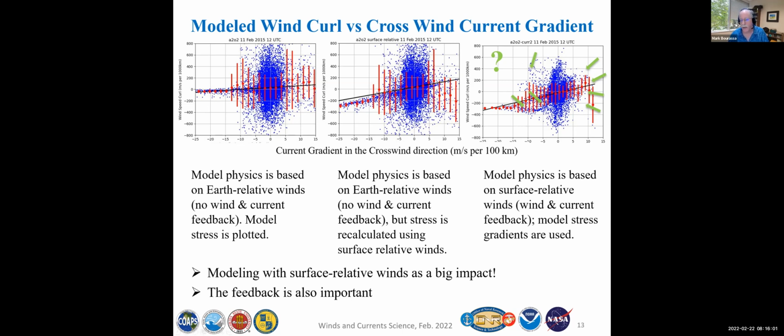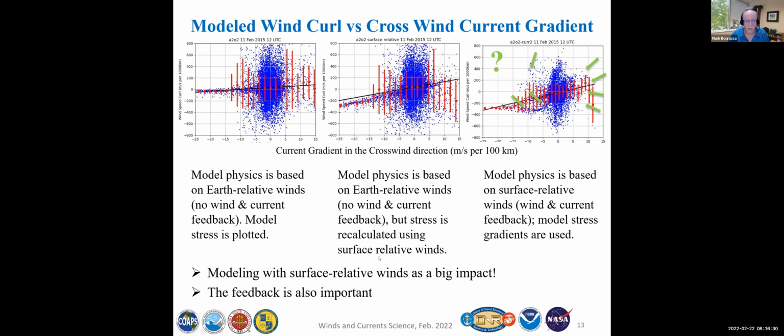What's different when we add feedbacks? Because if it's small, then we don't need to worry about it. And it's not immediately clear what happens. It's very clear that you get some change in the processes pushing things in this direction. It's much more organized around current gradients than it used to be in the uncoupled model. So they're playing quite a role, but it's not immediately clear what that role is. So they're clearly having a big impact.